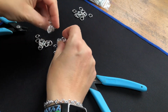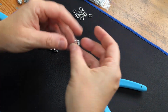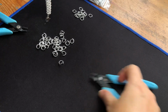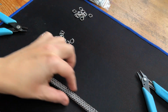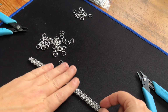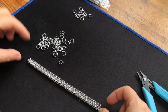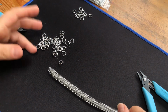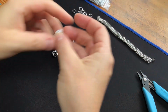Okay, so to start, open up a load of rings, save you time. We're only using one ring size, so it's not like we're going to get them all mixed up, right? What I want to do is a strip of European 4-in-1, because that's how this bracelet starts, right? You're going to want it longer than what you want your bracelet to be, because as we add more rings to it, it shrinks in, right? So start off with a rough idea of how long you want it, and then we can always add more later on and make it longer, okay? So just do yourself a strip of European 4-in-1, which we will do now.